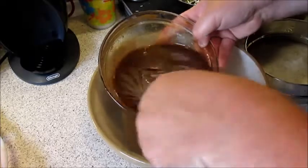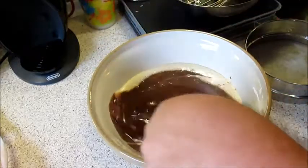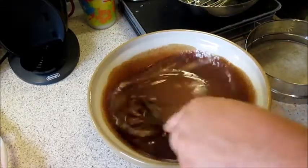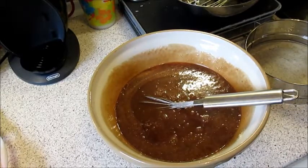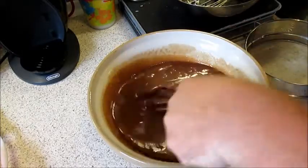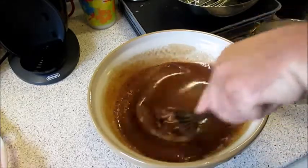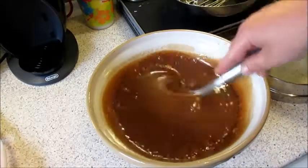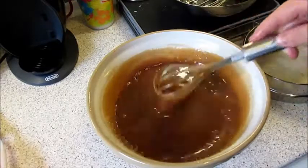Also going to add into that our chocolate. Give it a mix. And I'm just going to also sieve into that the flour and the cocoa powder.